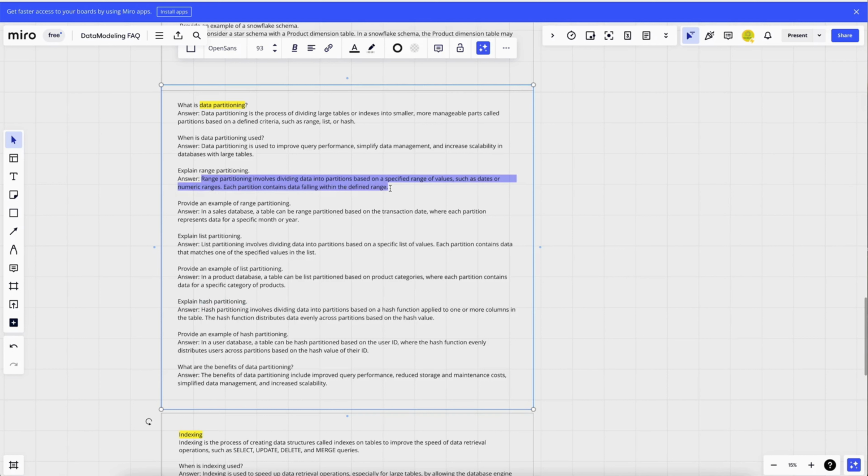Range partition involves dividing data into partitions based on a specific range of values, such as dates or numerical ranges. Each partition contains data falling within that defined range. So if we define a partition, let's say on date, for March 25th, whatever data we collected will be in the March 25th partition.